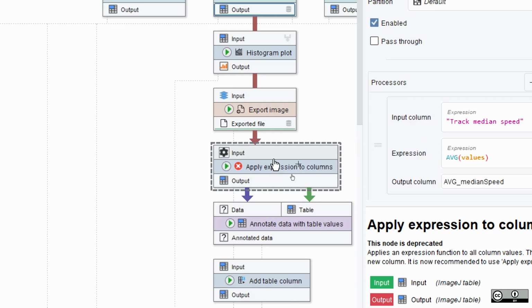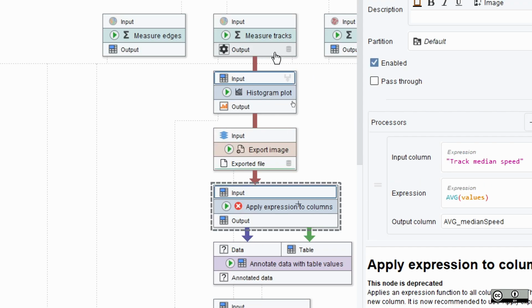I do this with the apply expression to columns. The X means there is a newer version of this node, but this simpler version of the workflow I'm showing you now, being finished around 3 in the morning, I did not change, but it works. And basically what I did here was I processed this output result a bit further. So you remember from the measured tracks, we get this big table with a lot of data.